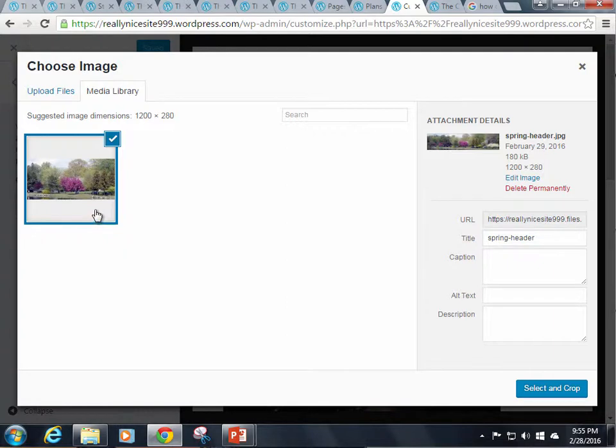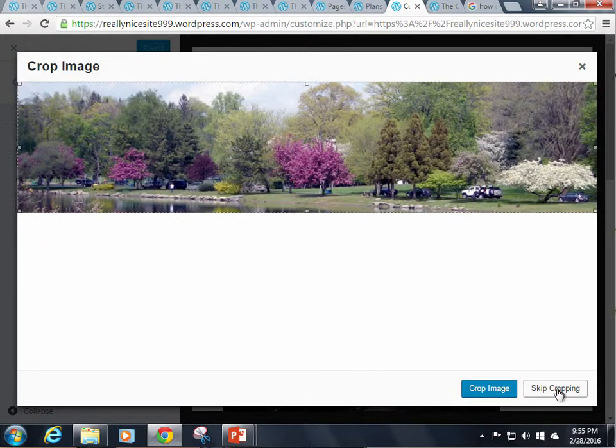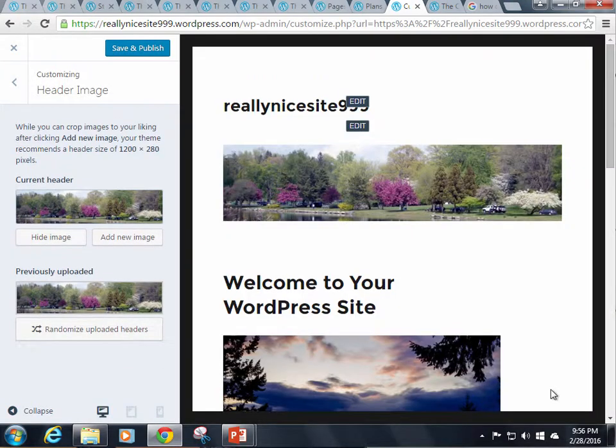It's selected there because we just uploaded it. I can put a caption and a description in here, but I don't need to. I can just click the next button, which is Select and Crop. Now here I have a chance to crop the picture, but I already know it's the exact size that's needed, so I don't need to crop it. I'm going to skip cropping and go right into the image. It places the image at the top of my website, which looks very good and fits pretty nicely. They did a good job estimating what the size should be. So all we need to do now is go up to the upper left and click Save and Publish, which will save it and put it up on the website so everybody can see it.